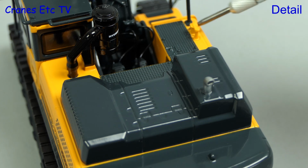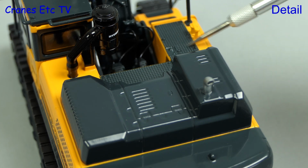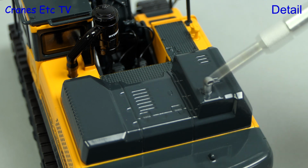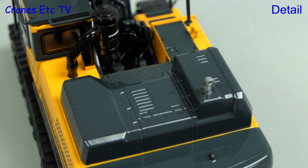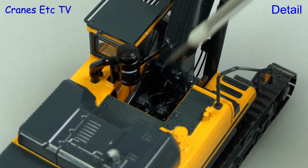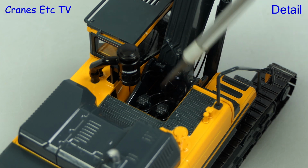Detailing on top of the engine bay has a variety of textured surfaces, and it also includes panel details and an exhaust pipe. A nice detail is the air intake with the Hyundai name on it, and there's plenty of hydraulics detailing around the slewing motors and boom foot.